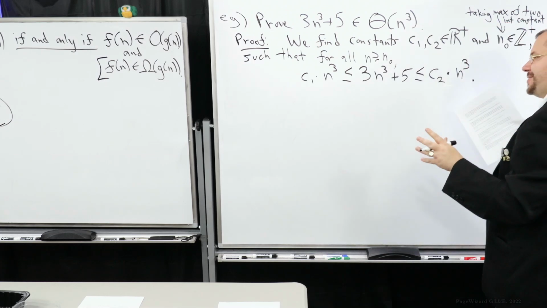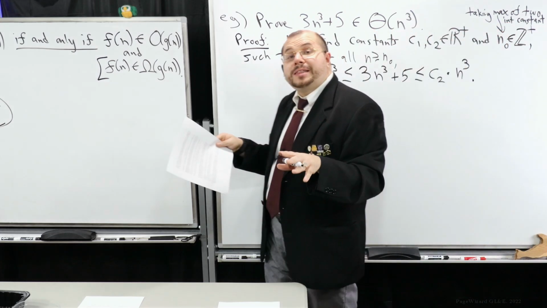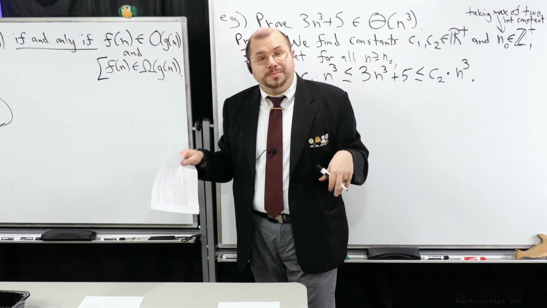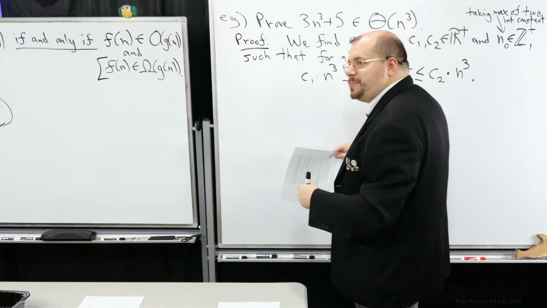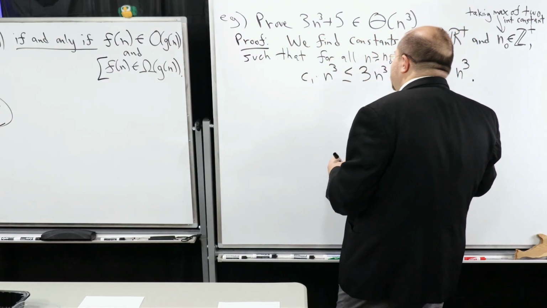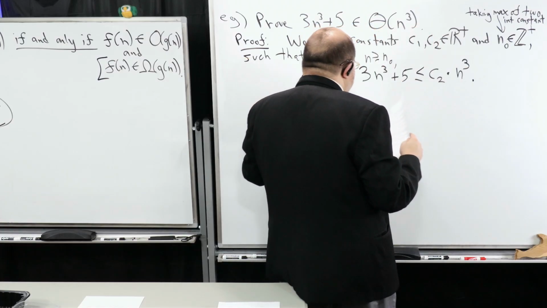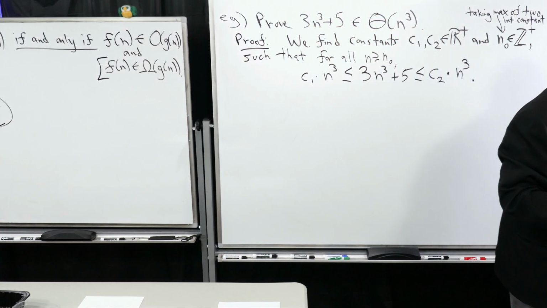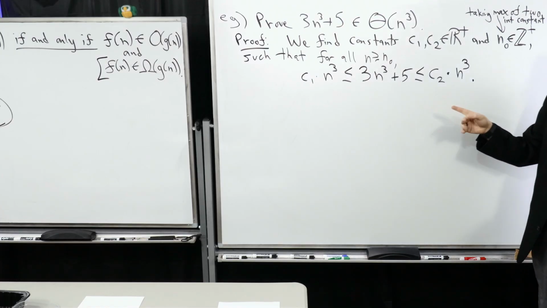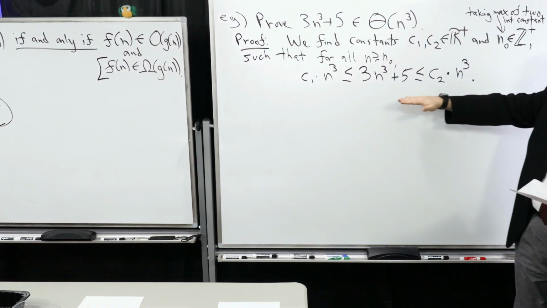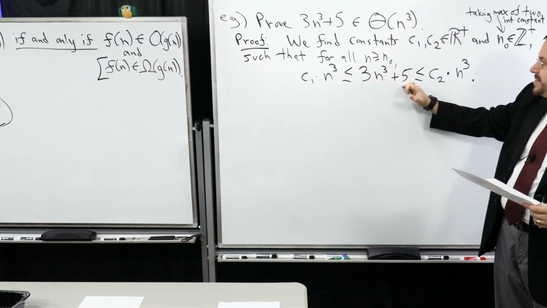So again, like I've said previously, you can always try proving this separately. If this looks a little too complex, just take it apart, pick up the definitions of each one separately, and just do it that way. So you might look at this and pick up one of the strategies that we've done previously. For example, notice that I have something that's like 3n cubed plus 5.